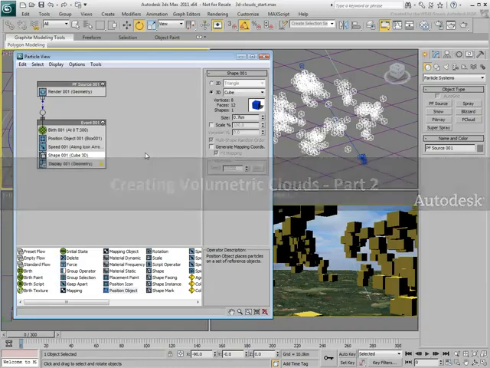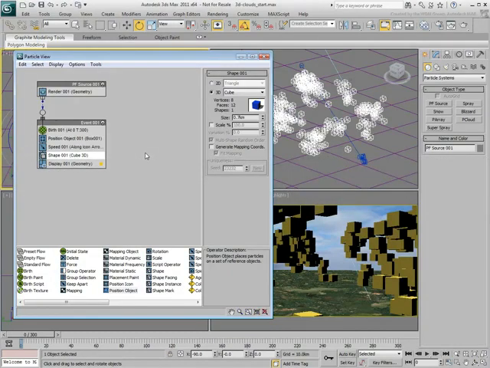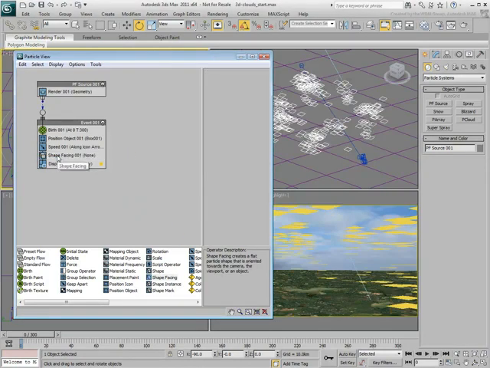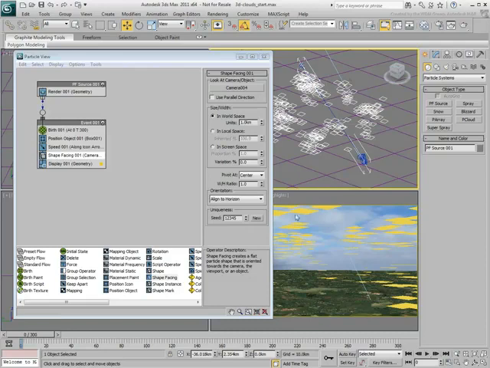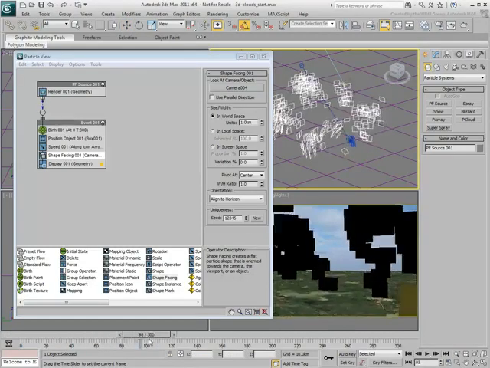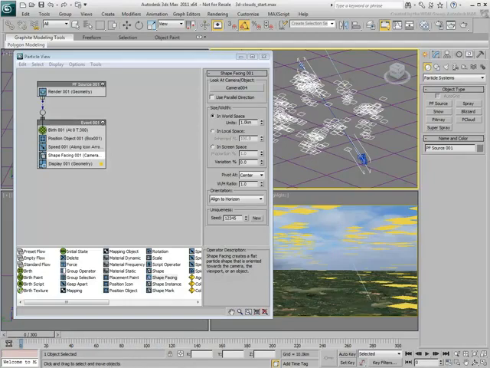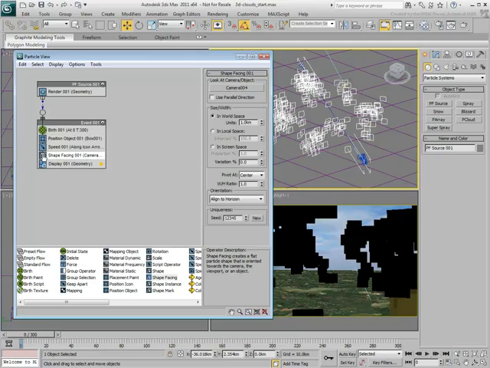Here, you will use judicious texturing and mapping to simulate cloud puffs. Replace the shape operator with a shape-facing operator. For a look-at camera, choose the animated camera in the scene. As you scrub the animation, notice how the particles are always facing the camera. You may need to disable and then enable the shape-facing operator to refresh the first frame.